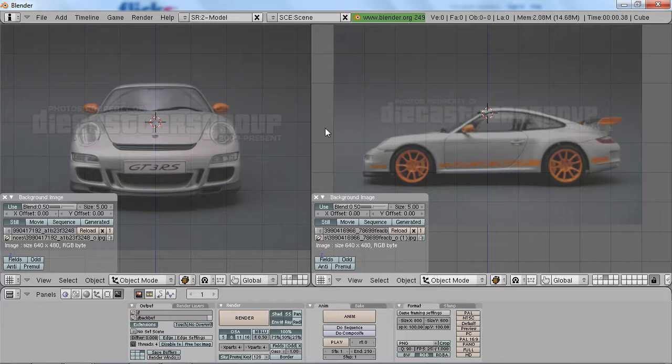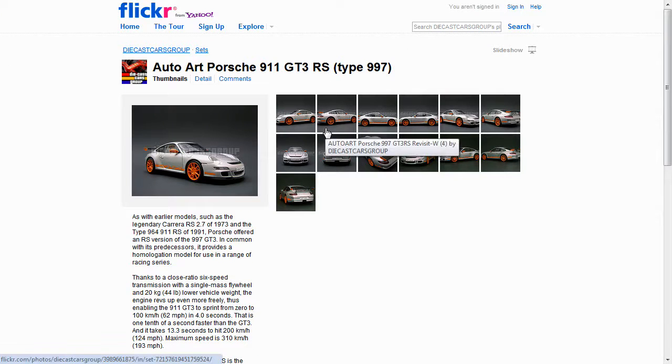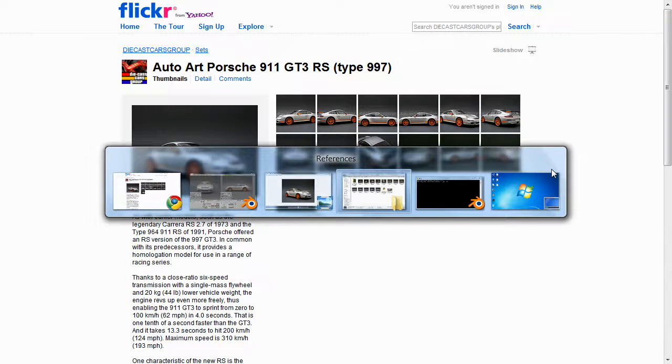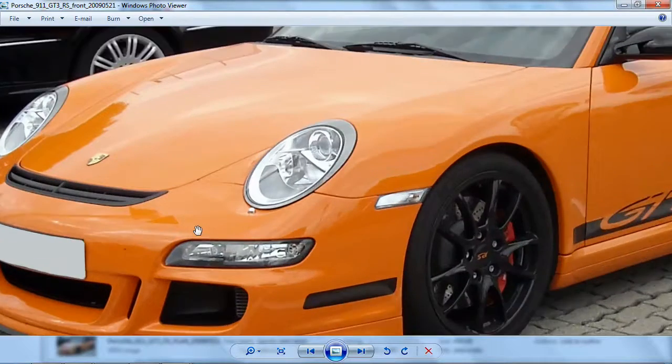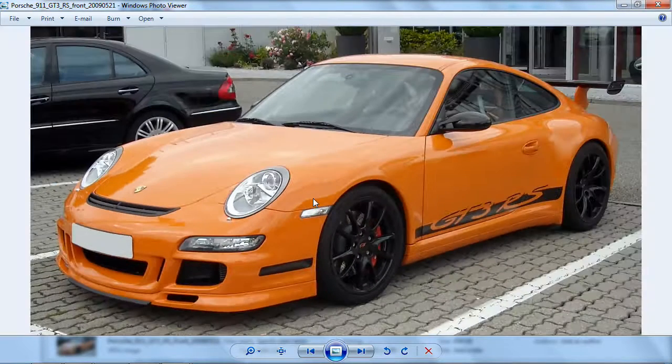And this is best done by using a series of images, which fortunately for us are provided by this Flickr group here. We have a good few to choose from that give us a lot of different angles to compare our model to, and that will really help in the modeling process. And then I have also pulled in one other image here, which is a much higher resolution that allows us to see a lot of the fine details, since the other ones are fairly low res and we're not able to see nearly as much.